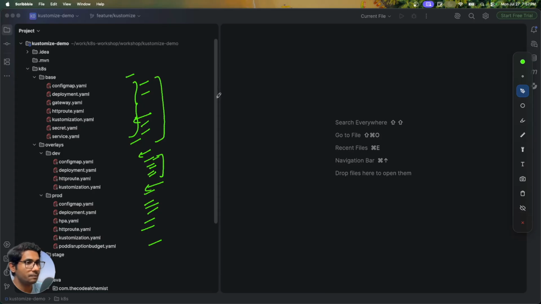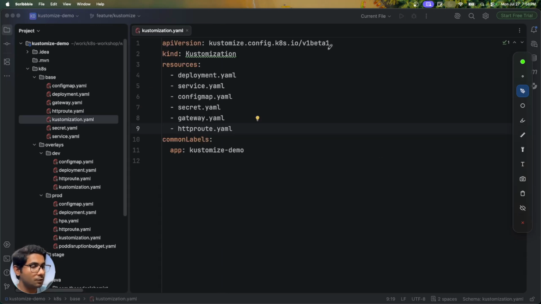So you can see the pattern here. In base, you define some base configurations. Then in each overlay, either you override the same stuff on top of the base, so you provide those YAML files, or you can override and then provide some additional manifests also. And then you can see that this one also has this kustomization.yaml. So each folder would have this kustomization.yaml. Now let's take a look at this kustomization.yaml.